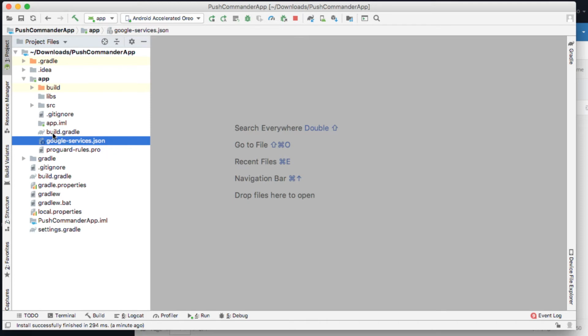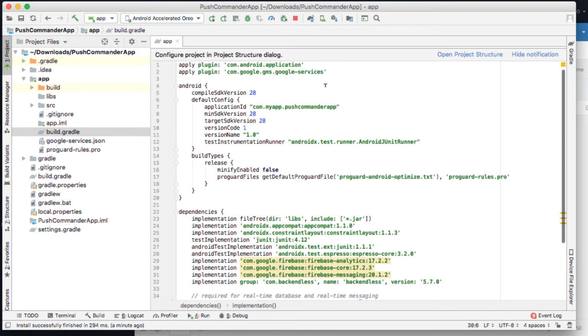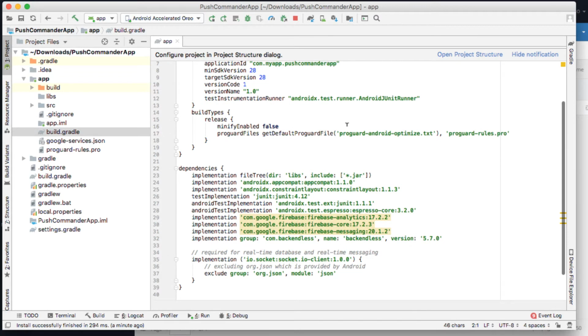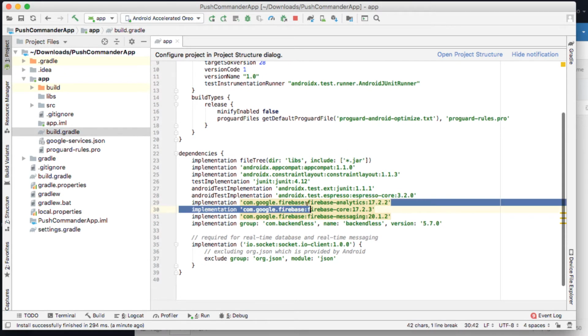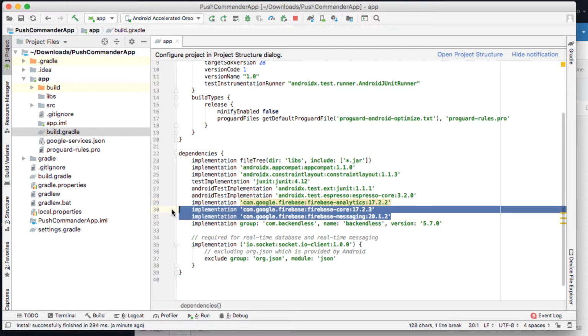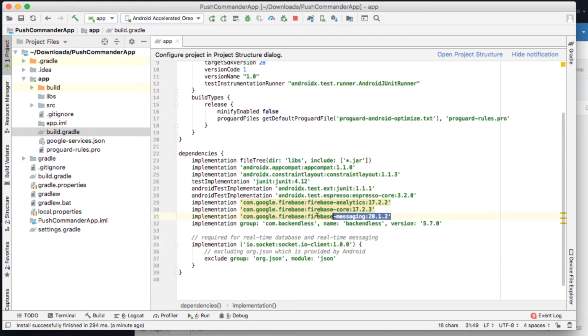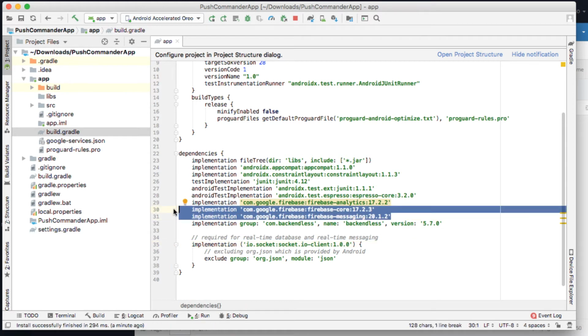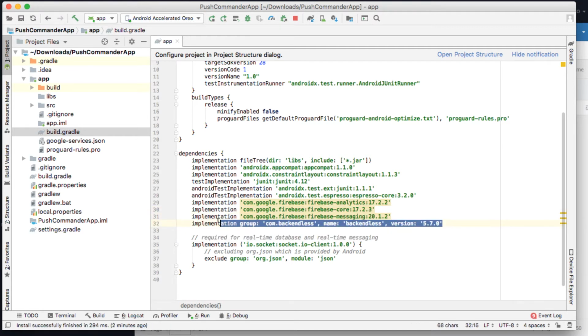Number two, if you open build Gradle under app, a couple of things need to happen here. First of all, this comes from Google instructions, so this plugin right here. Additionally, the analytics comes from Google instructions. These two lines, these dependencies, are required for cloud messaging. They come from our documentation. Google doesn't really mention that, at least in the basic setup instructions, so you need to make sure that this is in place. The Backendless dependency, it's a must.